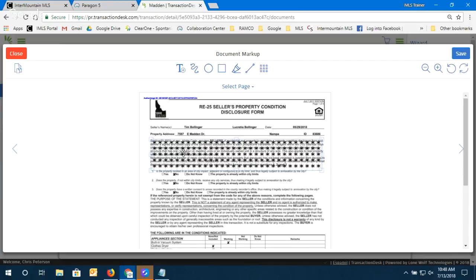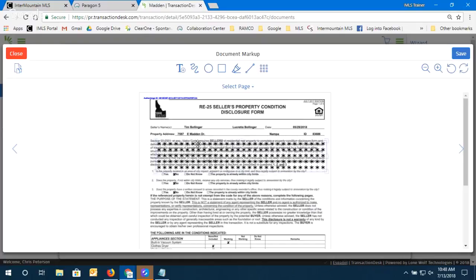I can move it where I need to, or I could highlight something, or draw an ellipse, a rectangle, freehand draw, or add a text box. But whatever you do, you're physically doing to the document. So when it's printed, it's going to have those things on there. It's not like it's only on there when they view it on their computer. It's always going to be there. And so that's the markup.